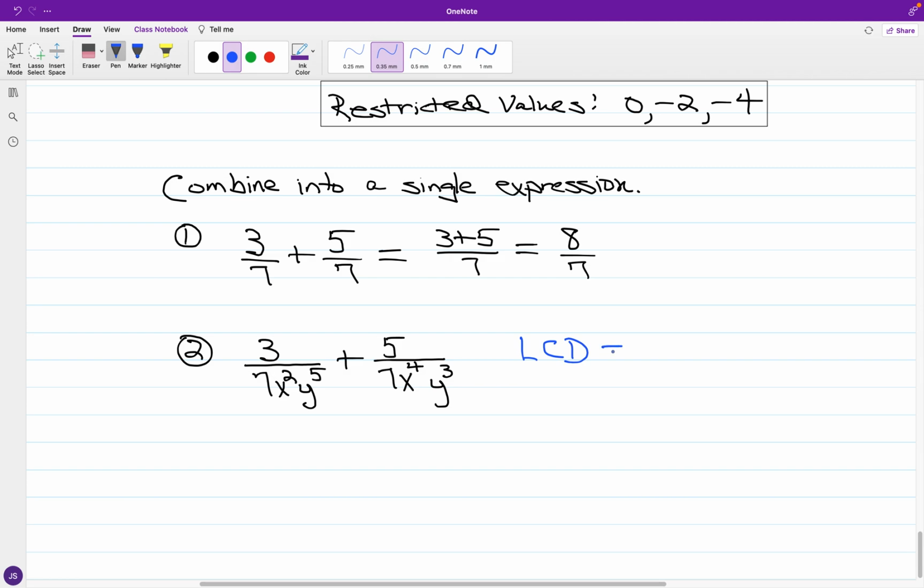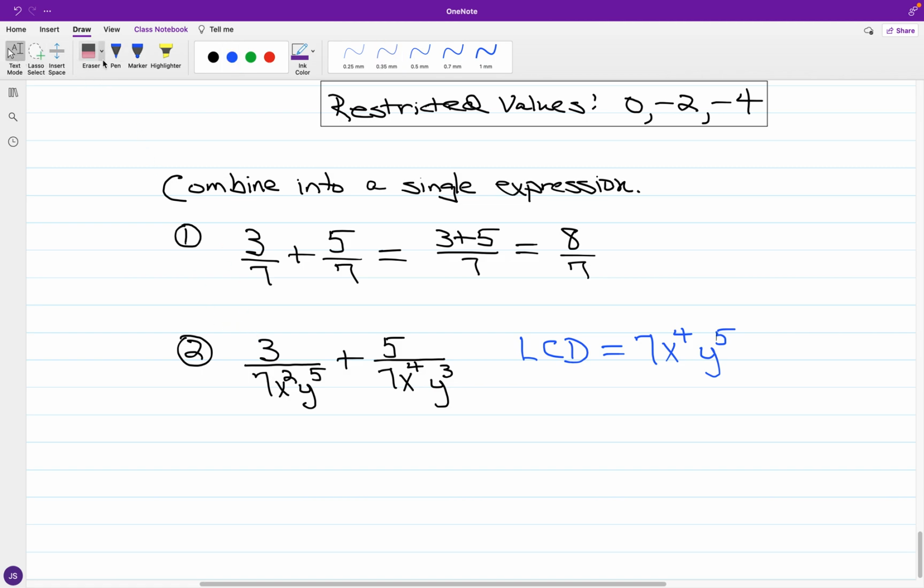And if I put the ratios in terms of the least common denominator. Now, again, least common denominator will be the smallest term that both of these denominators will go into. So we already have 7 for the numerical coefficient. Now for what we have in x and y, we have x squared and x to the 4th. And so this time we have the higher degree in x to be in the least common denominator, so that would be x to the 4th. And for what we have with y, we have y to the fifth, y to the third. So the higher degree in y we have is y to the fifth. So the least common denominator is going to be 7x to the fourth, y to the fifth.